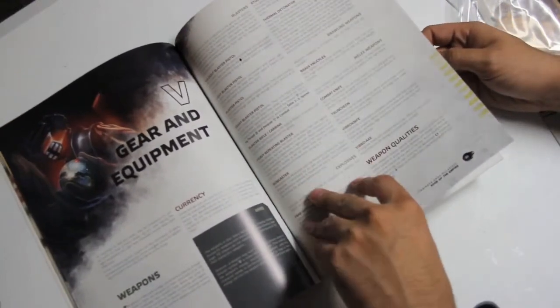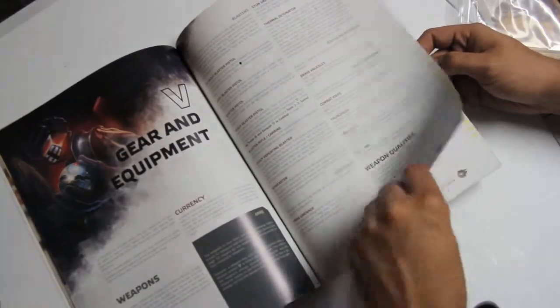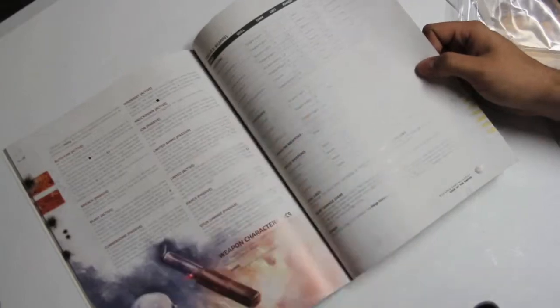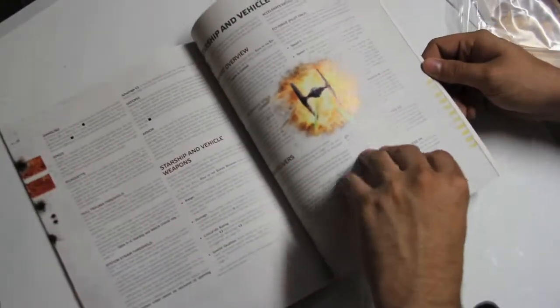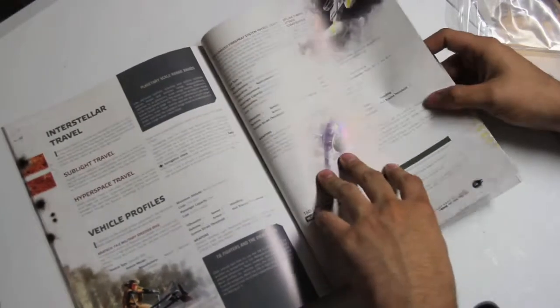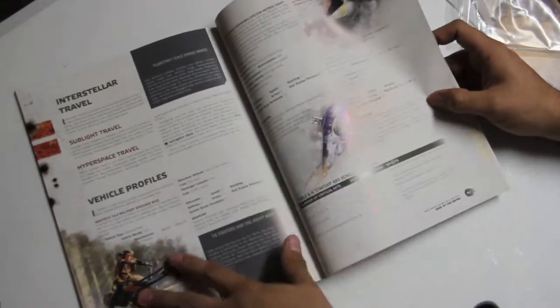Gear and equipment. Blasters, brawling weapons, melee weapons. Weapon chart. Has criticals. Starships and vehicles. Interstellar travel, hyperspace, and profiles for vehicles. Both, it appears, space and non.